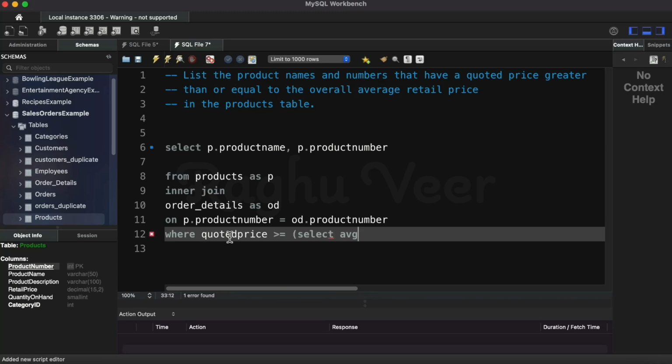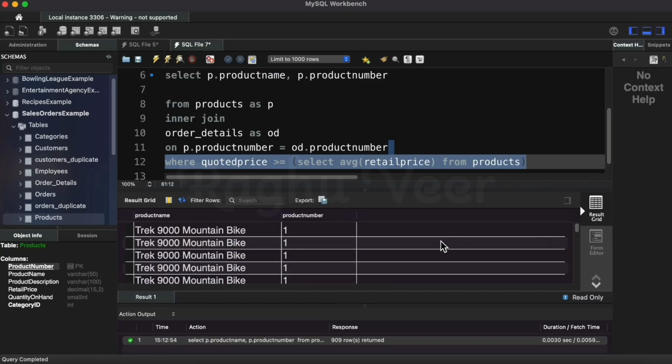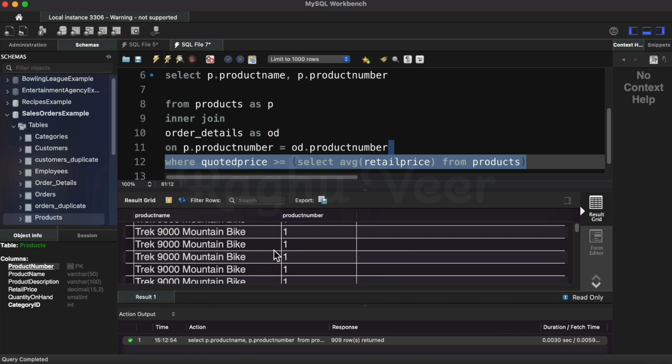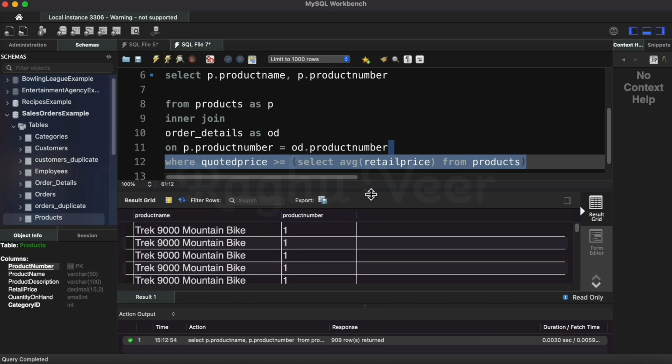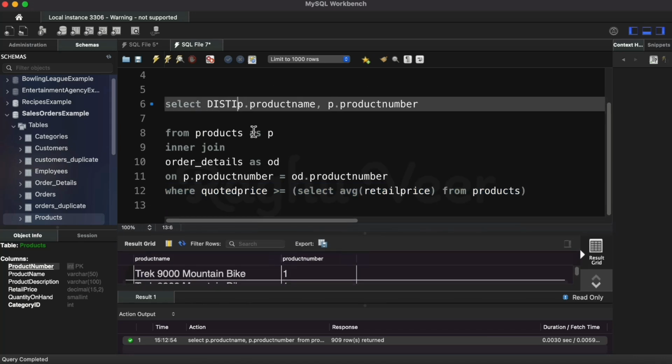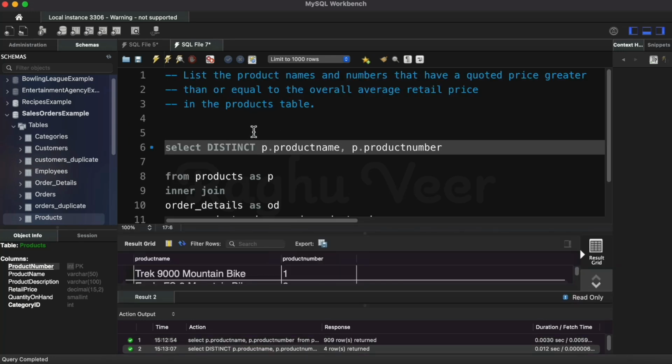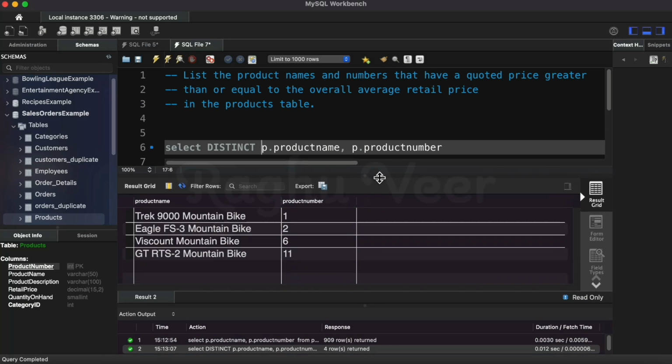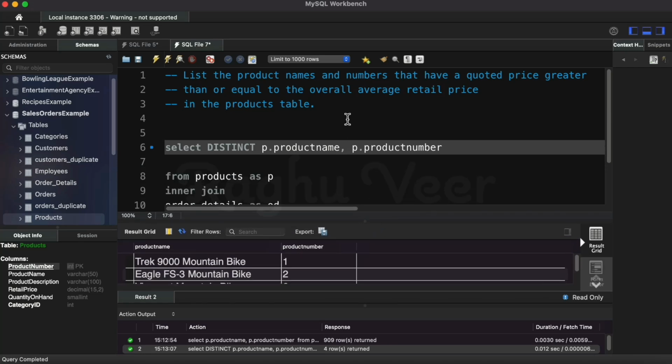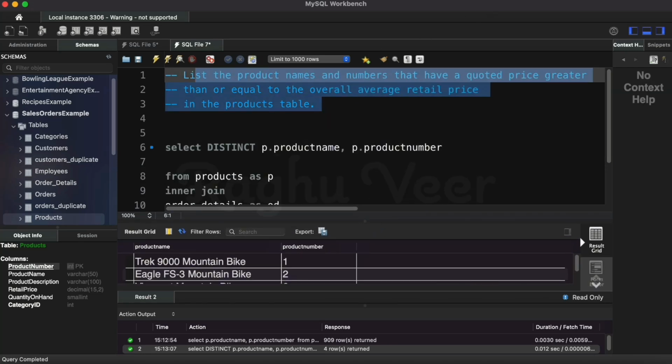I'm selecting the average retail price, select AVG retail price from products. If you run this, we get all the products that satisfy the given condition. Okay, let me put distinct here so that we remove the duplicates. Now we could see 4 products where the quoted price is greater than or equal to the overall retail price.